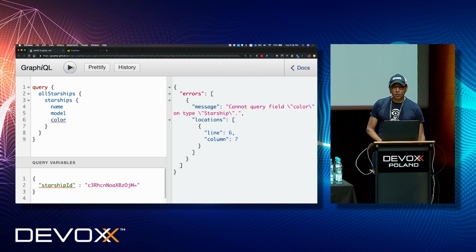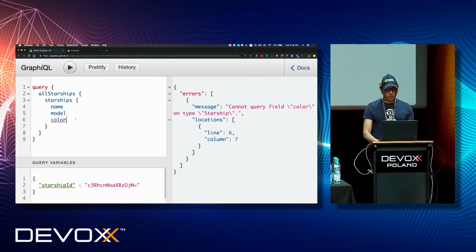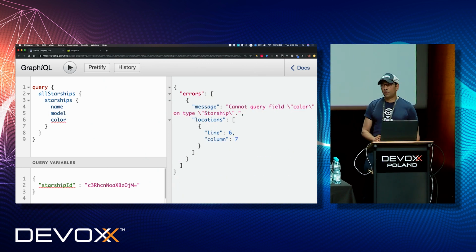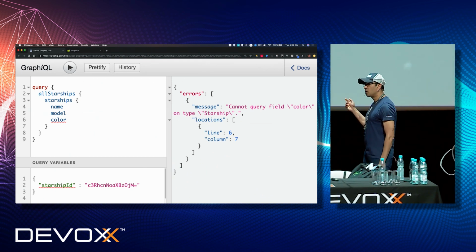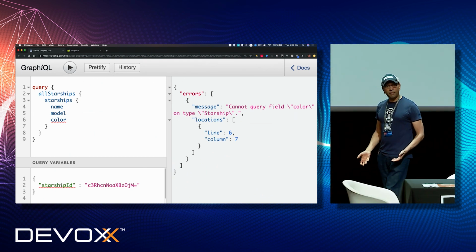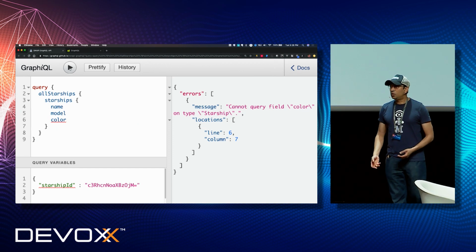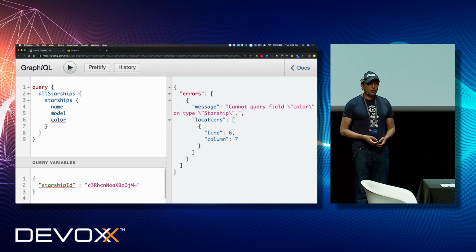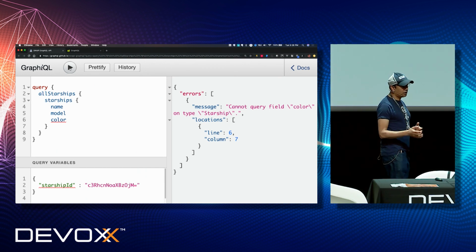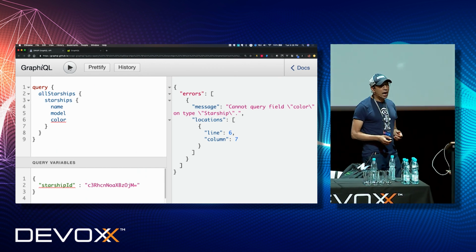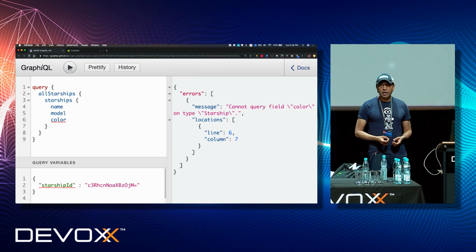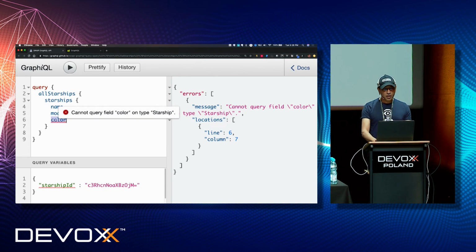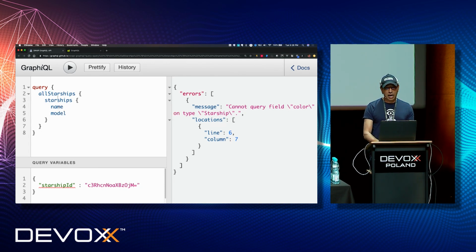Now, if I try to go and run this, let's make sure this works first. Okay, there we go. Right? So let's say we remove that color from our GraphQL server and we go run this. You can see what happens here. We actually get an error back. It doesn't fail silently. So assuming that you have unit tests and integration tests for your clients that are hitting your GraphQL server, you will actually get an error, right? It's not something that just magically disappeared, and now you're trying to figure out what the hell is going on. You actually will get an error that says, I don't know what that field is.